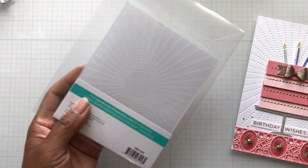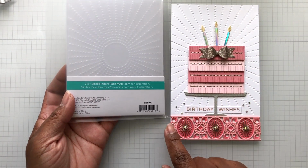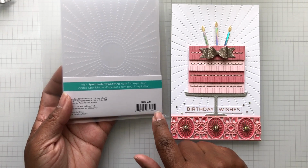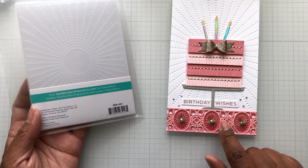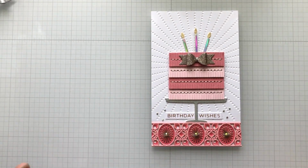This now is a standard embossing folder. So to extend it, you see right here, this is covering what is the end of the embossing folder. This is the piece right here, which is a stitched piece, which we'll talk about, because this one is a good one. Talk about adding wow to your cards.